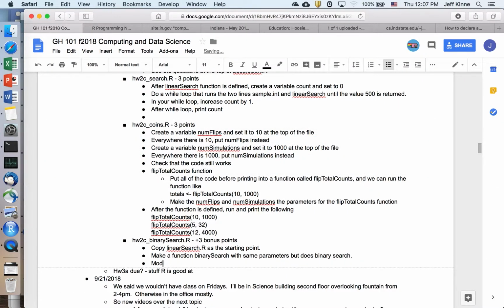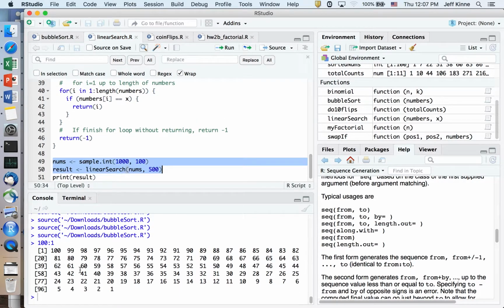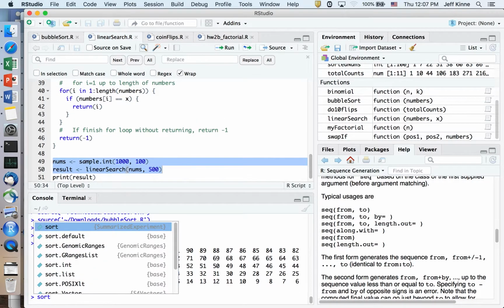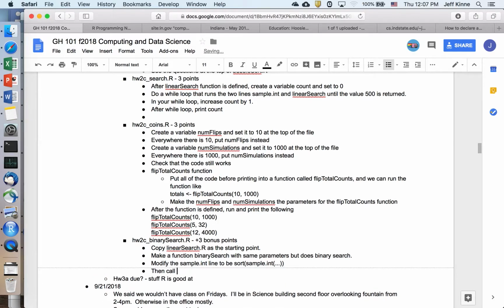Let's see, modify the sample.int line to be sort sample.int, etc. Okay, so that'll actually use the R sort function, and so you'll have that, then call binary search.